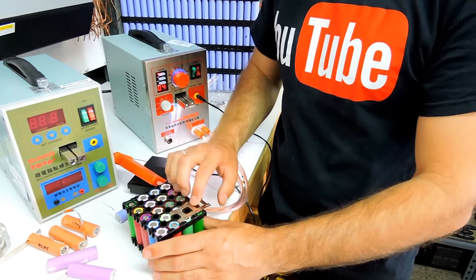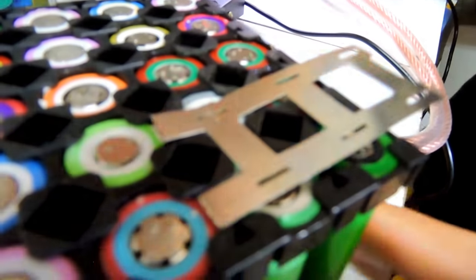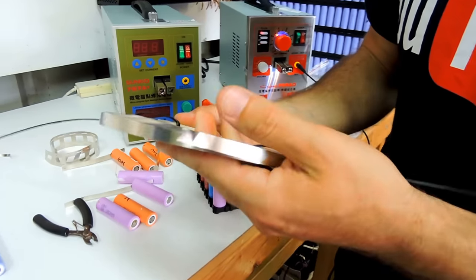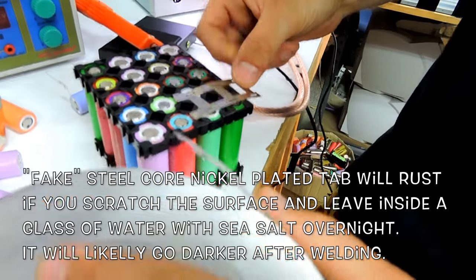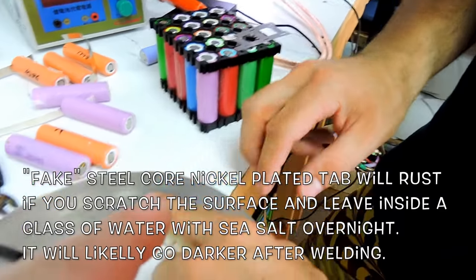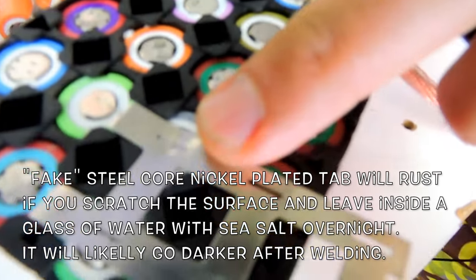This is 0.09 millimeters thick, this particular one. But this one was, do you remember the thickness of this? 0.15 of a millimeter. Yeah. And they feel different. Maybe that's pure nickel and maybe this is fake, not so good nickel. I don't know. Notice that there's no discoloration yet. So it looks like nickel. It still looks like nickel.